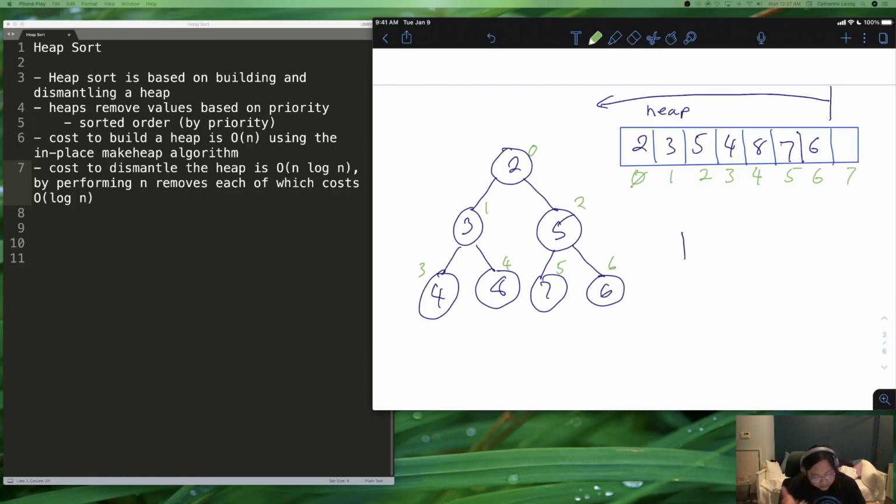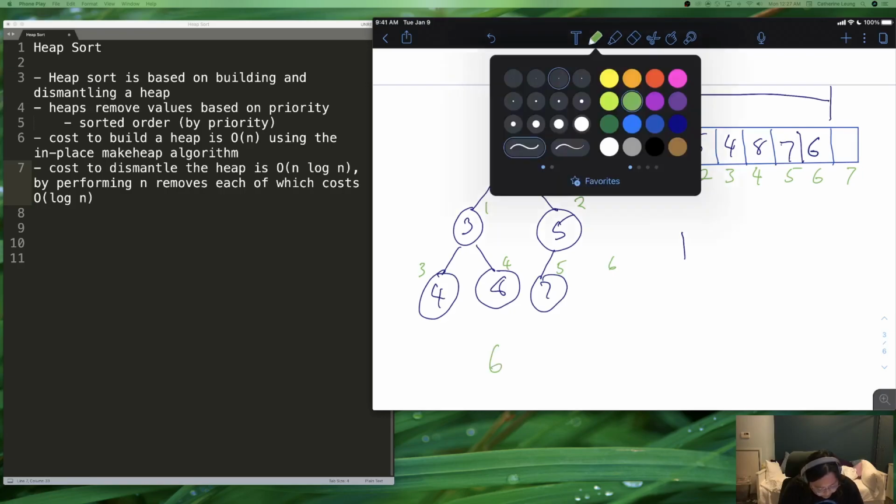Now, if I do it again, same algorithm again, I remove another value, what will happen next? Well, the 2 is erased. So let's erase it. And I'm going to find a new home for this number 6 right now. The 6 over here at the bottom, I have to find a new home for it because it's no longer in the right place. I have to find a new home for 6.